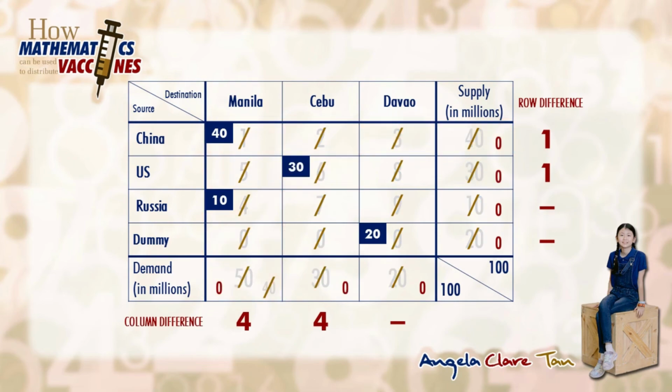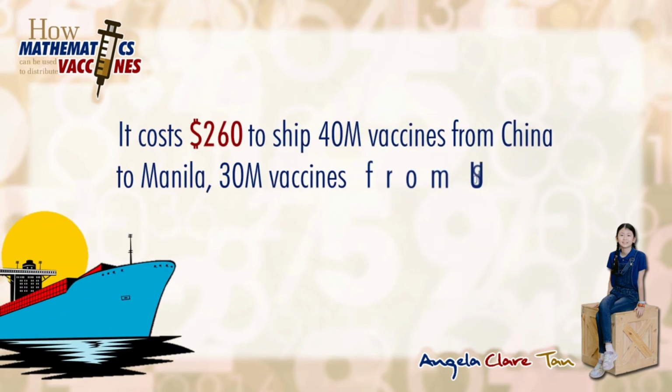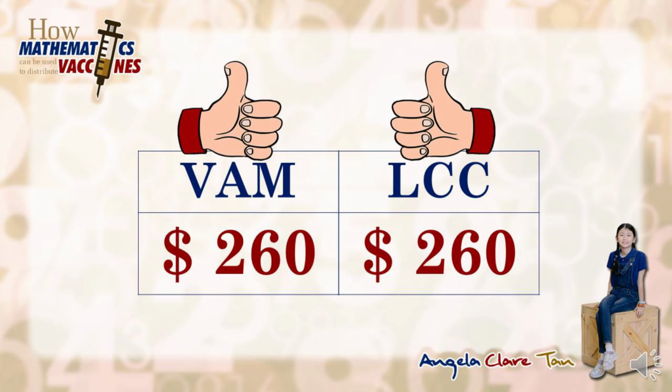For this unbalanced transportation problem, it would cost the Philippines the same amount, whether we use the VAM method or the LCCM method. Technology and the use of mathematics can help these officials make quick and accurate decisions on how to distribute and allocate vaccines to the global population. Government officials must enlist the brightest minds in mathematics and science and employ the most powerful technologies to win this fight against COVID-19.